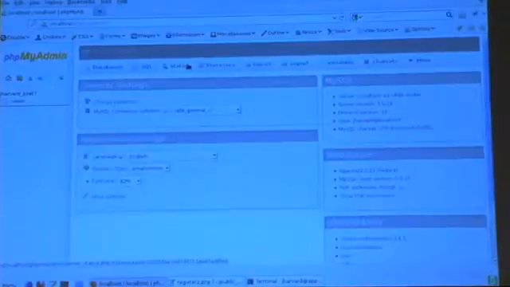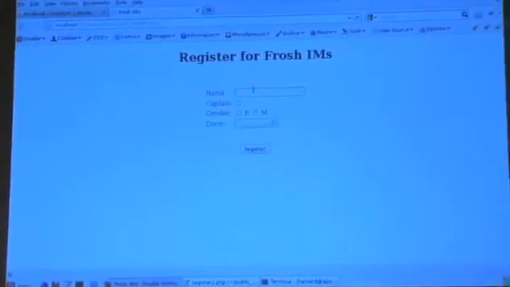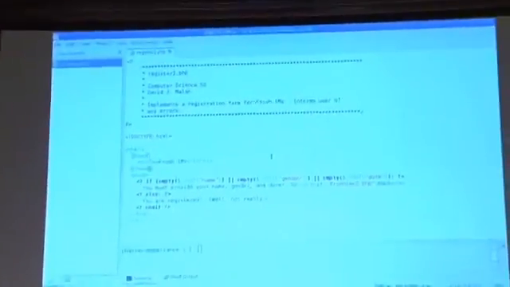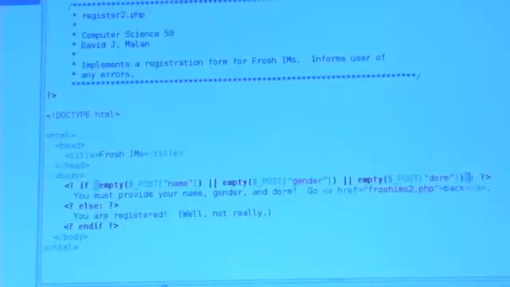Let me go into froshims2 on localhost in John Harvard's account. And this is froshims2. Let me go ahead and I'll just give you my name. That's all you need. Register. Oh, I broke it. OK, line 20. So here's an example of how to debug PHP code. Much like GCC spits out error messages, this is actually a little more clear. There's some kind of syntax error. It expected a colon on line 20. So let's see where I screwed up. This is line 20 here. And I left off a close parenthesis there.